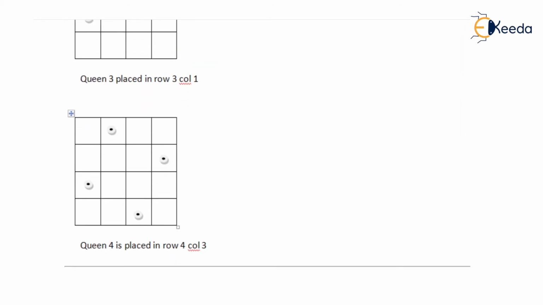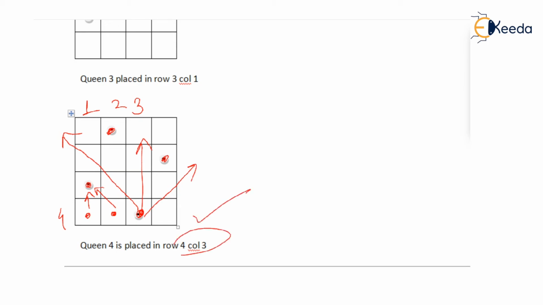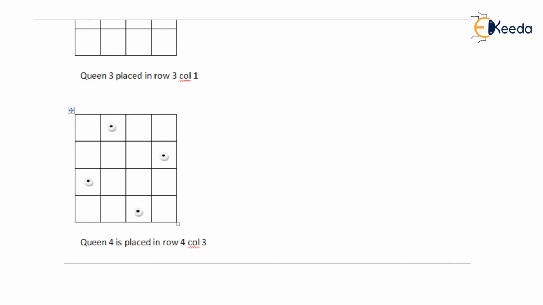Now let's try to place the fourth queen. With the positions of the first three queens shown as I am marking over here in non-attacking positions, the fourth queen cannot be placed in 4-1 because it's going to attack the earlier queen vertically. It can't be placed in 4-2 because it's going to attack the previous queen diagonally. But hello, the fourth queen can be placed in column 3. There is no vertical attack and no diagonal attack either. Just check this diagonal. Hence, even the fourth queen has been placed successfully. We have placed all four queens, and they are in non-attacking positions.